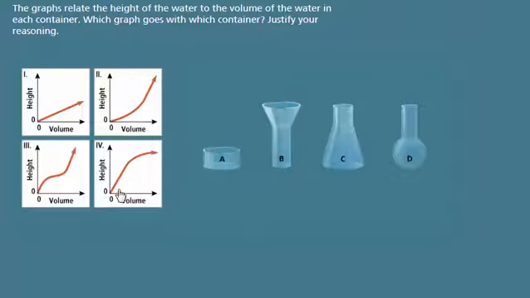I believe that B matches up with the 4th graph, and the reason why is because when I start filling this up, it's at a constant rate, and it's going pretty quickly because of how narrow the bottom of this container is. And then when we get to this point right here, we start getting wider, which means it's going to fill up a little bit slower, until we get to gradually even, which means that the 4th one, again, it's filling up pretty quickly at a constant rate because of the bottom part of the cylinder. And then as we get into that funnel shape, it's going to be a little bit slower, so it's not going to be going at a steep rate there.